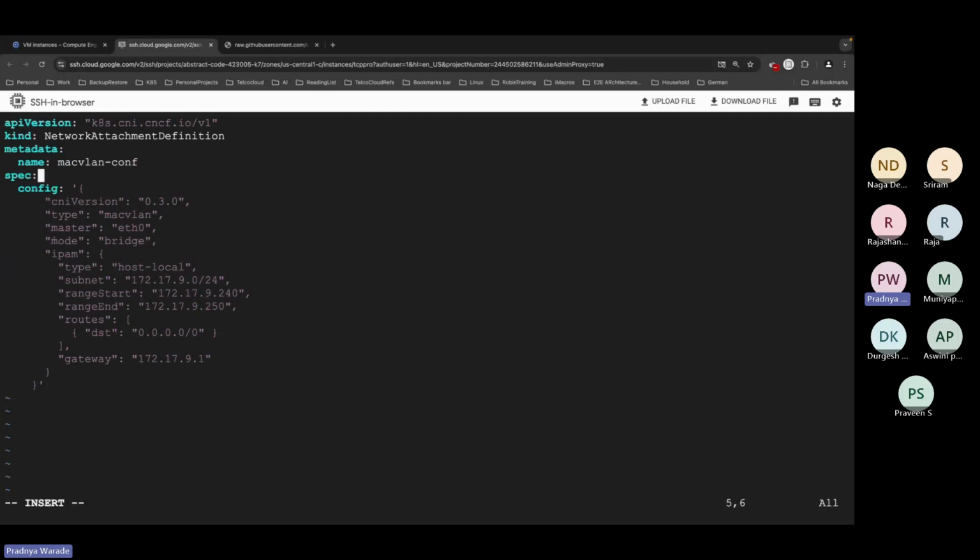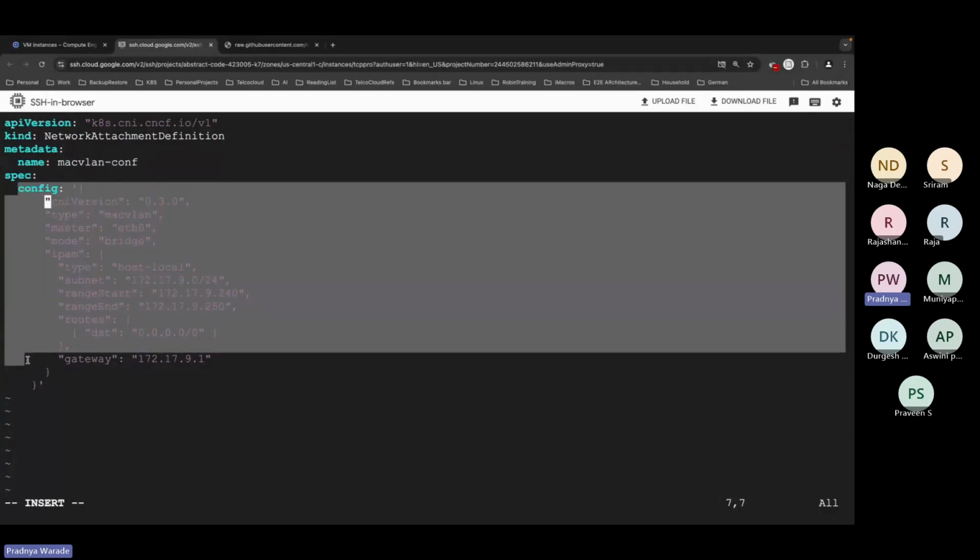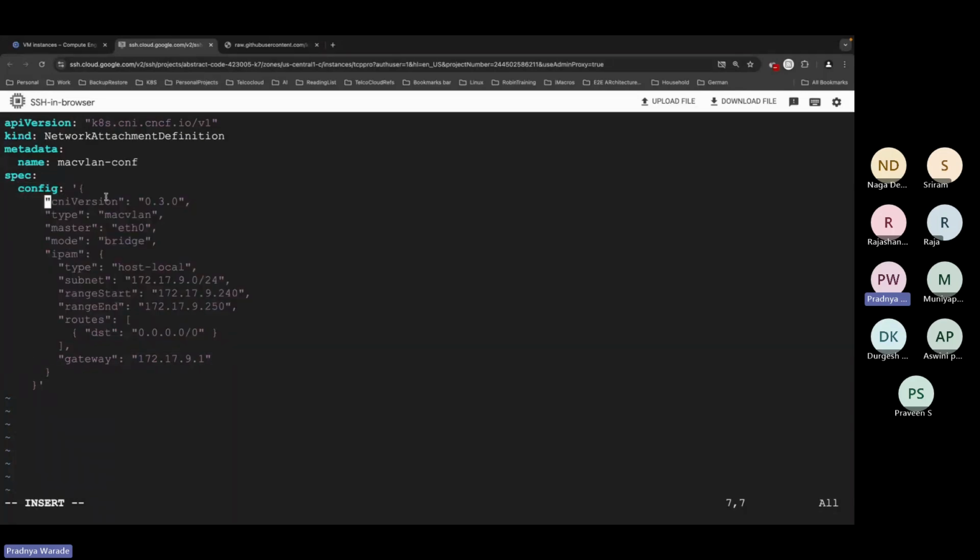In this case, you can see NetworkAttachmentDefinition is a kind. So this is a NAD kind of resource. The name of it is macvlan-conf. And if you recall the config, this is the exact config which we have seen. Just the type is different. So CNI version is this. Type is macvlan. This is the type we are using. It can also be SR-IOV. It can also be bridge. Here you need to recall your Docker networking types. All networking types are supported. We will also see SR-IOV and DPDK.